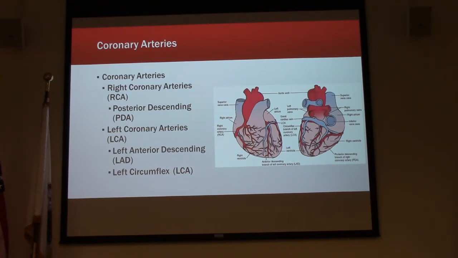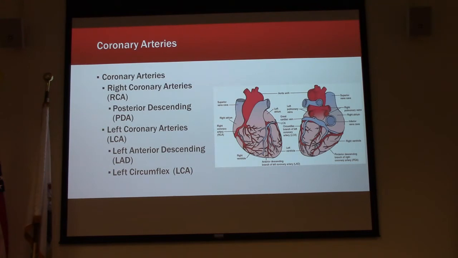85% of all people are what we call right coronary artery dominant, meaning that this right coronary artery that comes off the base of the aorta here will wrap around to the posterior wall of the heart. The other 15% are considered left dominant, meaning that the circumflex that wraps around the heart is feeding the posterior wall. Now, we really can't make the determination of what a person actually is unless they're in a cath lab and they're having some type of issues.